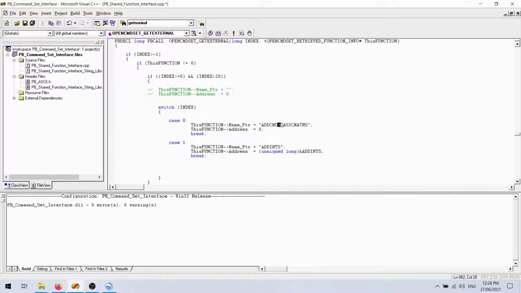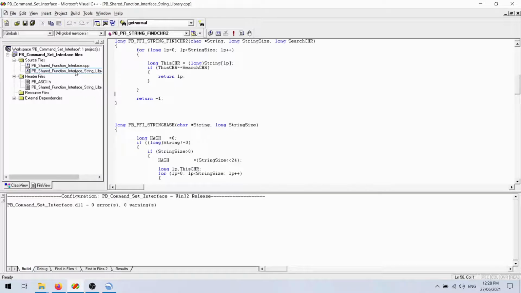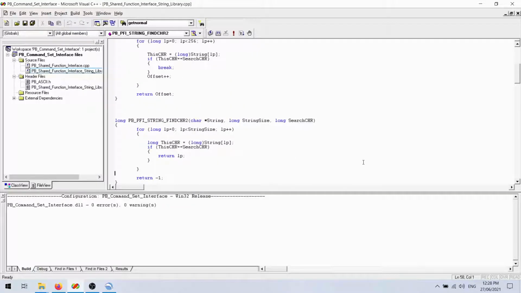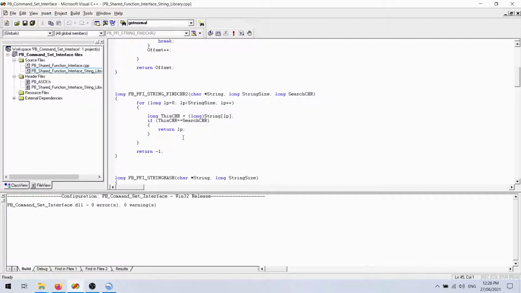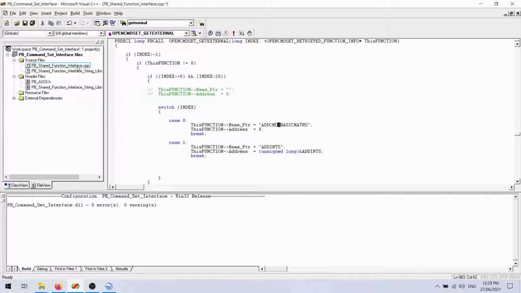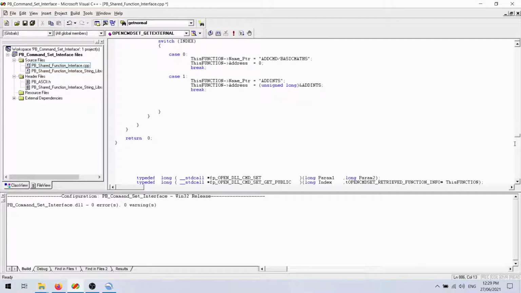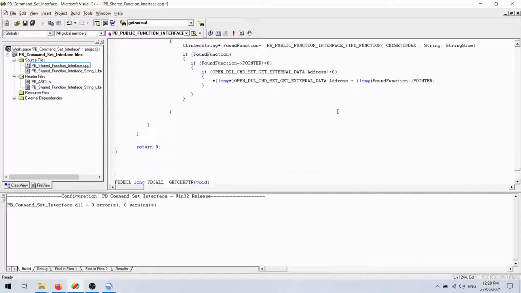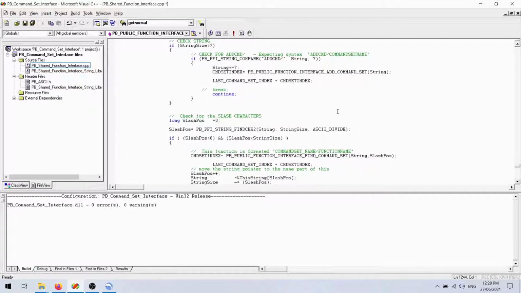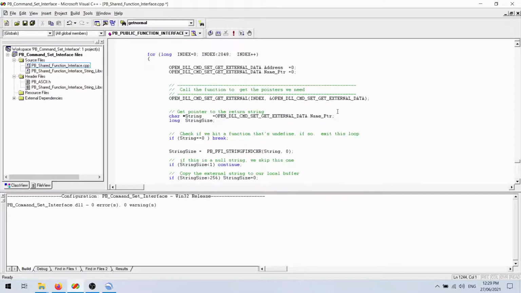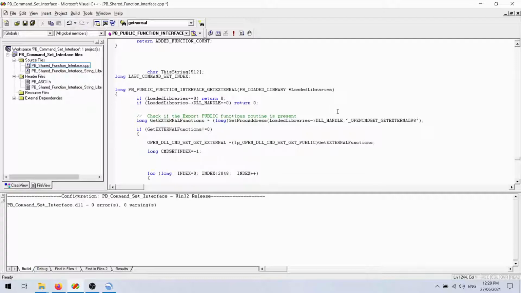That was working, but there was a bit of code to do with solving where this slash is that was relying upon a find character routine. I've actually fixed this now, but before it wasn't returning the index of the character that you were looking for, which is just a simple for loop. It was returning the character before that, and it would send all the logic below it into chaos. It meant that if you had those, it just would not work properly. So this is the getExternal function. This is part of our interface library. So this lives inside PB, not inside the libraries.